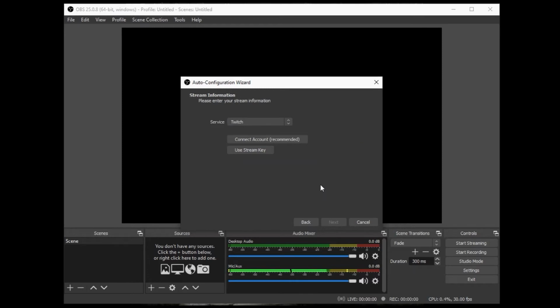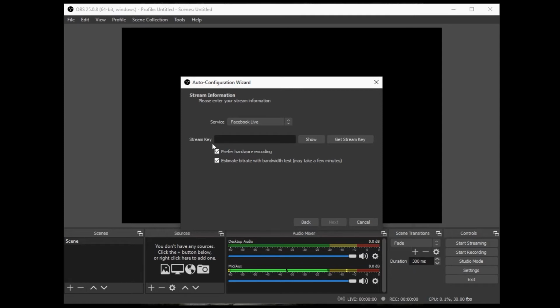Now on this screen, you can select which service you're using to stream to. Of course, you can select Facebook and YouTube, but there are plenty of other ones that you can use as well. You may also want to select something like Restream. This is a paid subscription you can use that will allow you to stream to multiple streaming services at the same time. For this example, I'm going to use Facebook Live, so we're going to select that one.